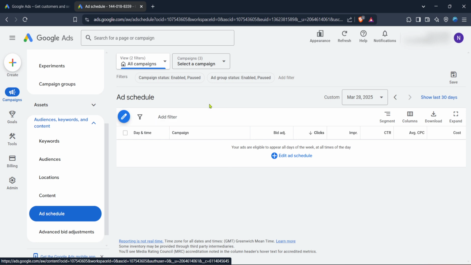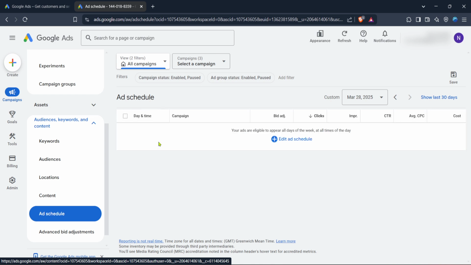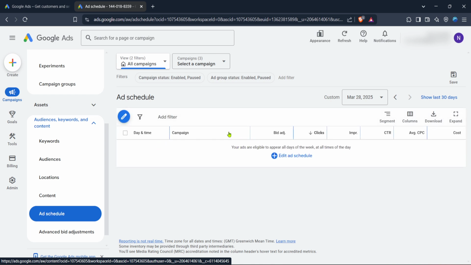You can specify exact times and days when you want your ads to be displayed. Think about when your target audience is most active online and try aligning your ad schedule with those times. If you're targeting business professionals, for example, early morning or lunchtime during weekdays might be ideal. However, if your products lean towards younger audiences, evenings or weekends could be more appropriate.